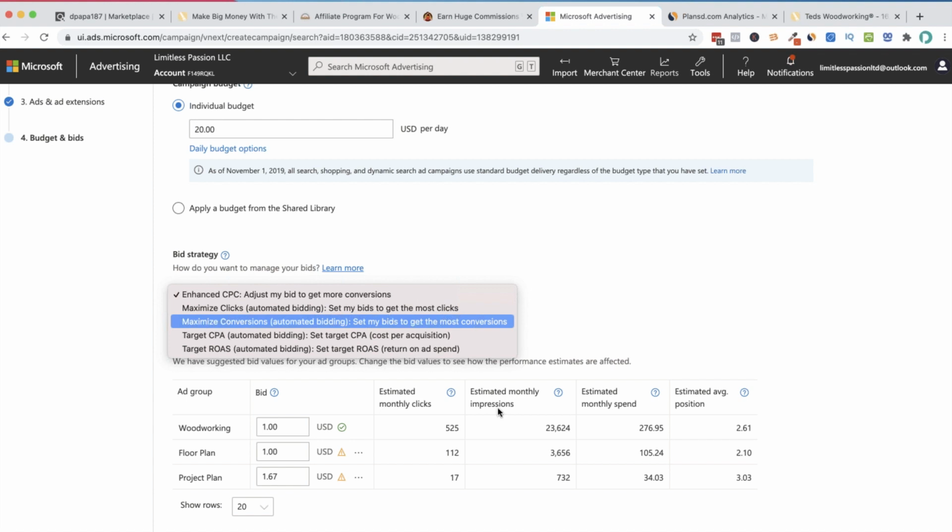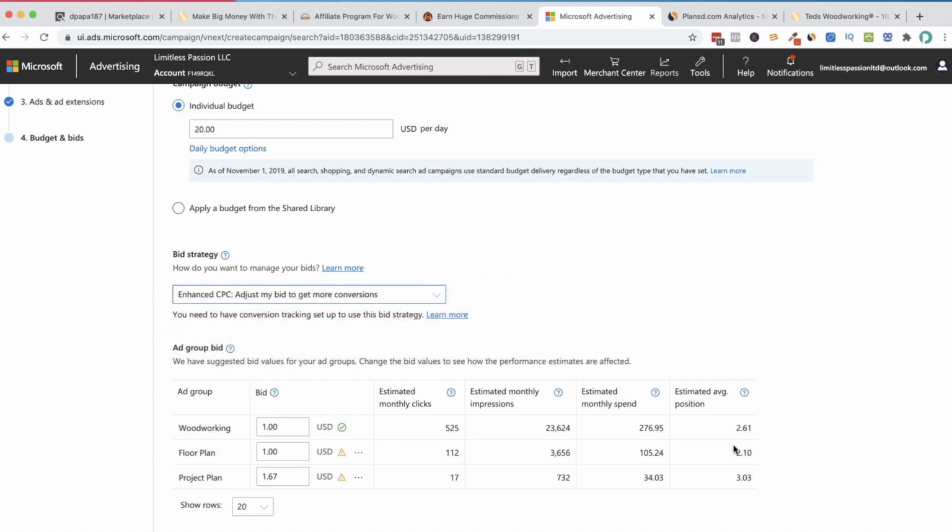Just know that in order for you to be up on the first page, nobody's saying that you need to be on the first page of Bing for you to make sales. Trust me, I've been on average position pages on third and fifth, and I still made sales. It's not about that. It's about finding the keywords and connecting the right, you know, during the search, and plus the bidding. What I like to do, honestly, when I'm starting out, is either I go big, okay, or because I'm testing.